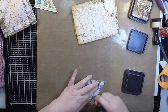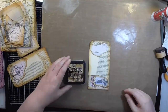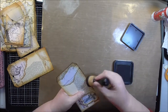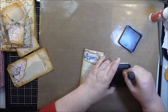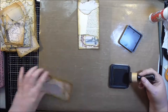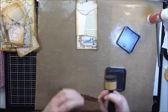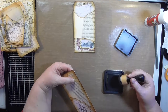I'm just finishing these off with the extra bits. In part four, you are going to see the finished item, the completed junk journal, all 228 odd pages worth. It was supposed to be considerably smaller than that, but I just found so much gorgeous pirateness that in order to include everything that I wanted, I just had to keep adding pages.